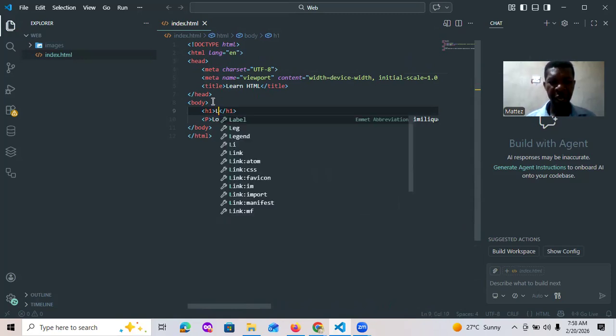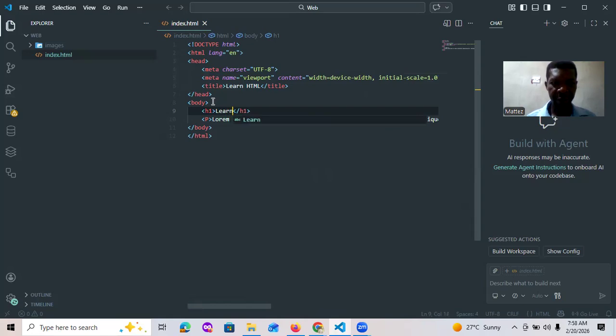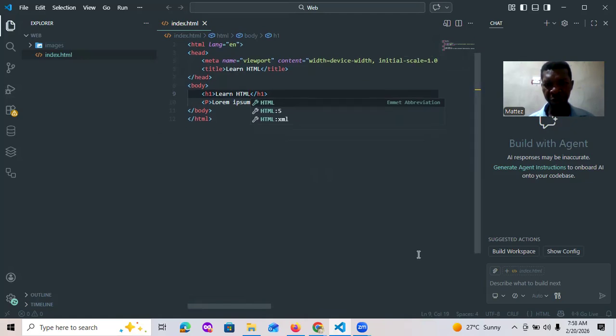So I can just type Learn HTML. Okay, so that's my H1. And then I can also come and add a list.